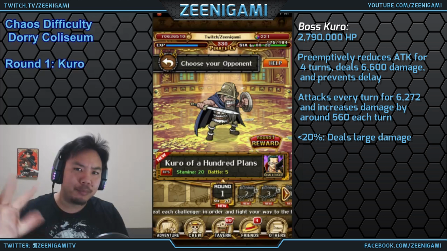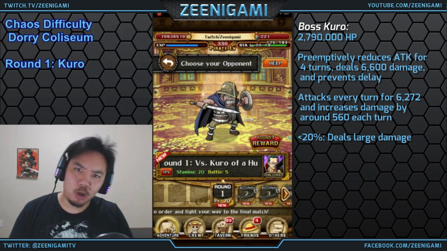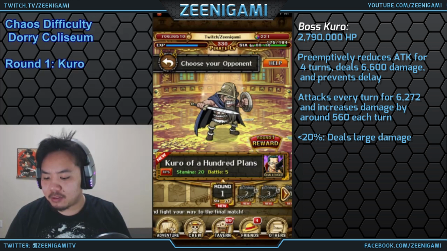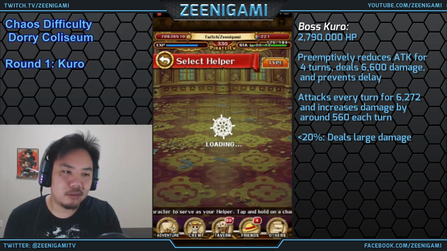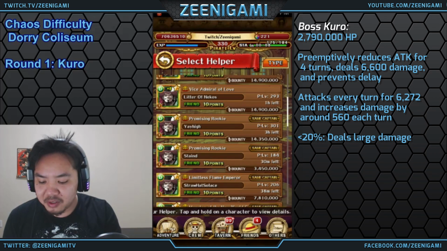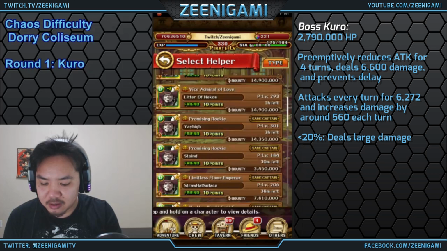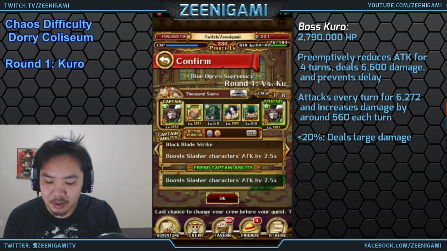Let's go through the complete Chaos Difficulty Dorry Coliseum, the Blue Ogre. Round 1 is going to be versus Kuro. Kuro is a blue slasher. Well, I guess being a slasher doesn't matter. It's the blue version of Kuro. We're going to be using a double Dex Mihawk slasher team. Sure, that's good enough. Doesn't really matter that much.